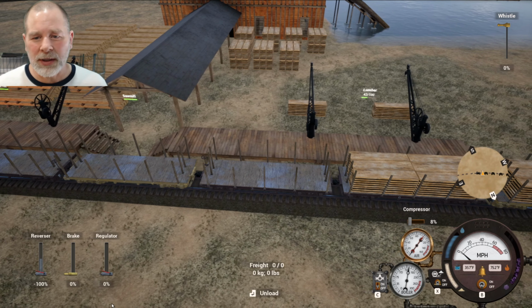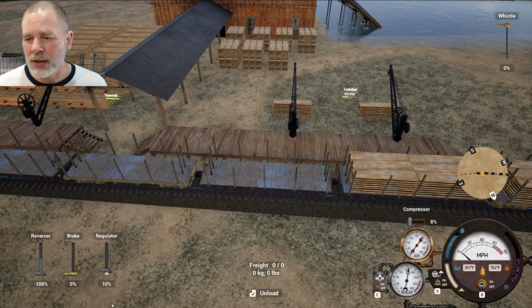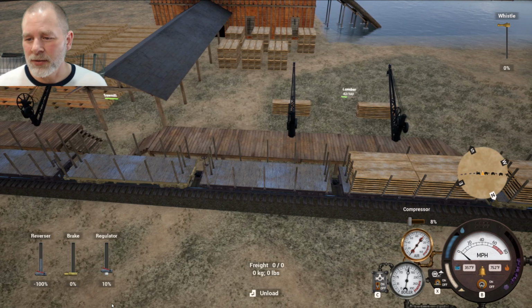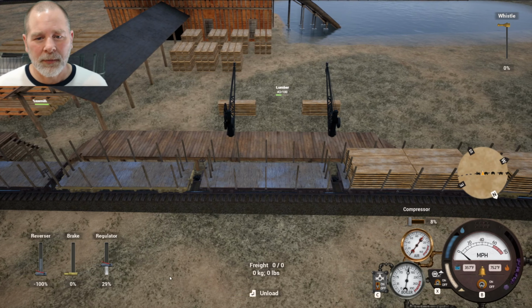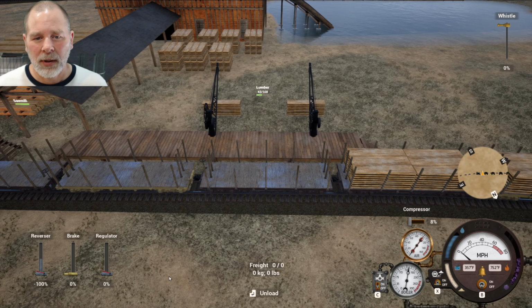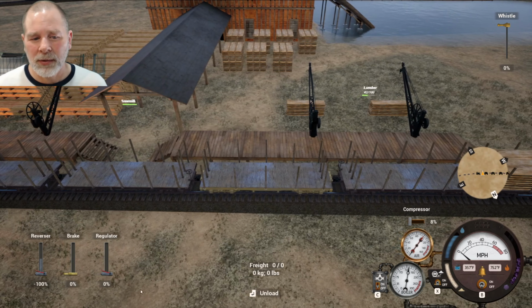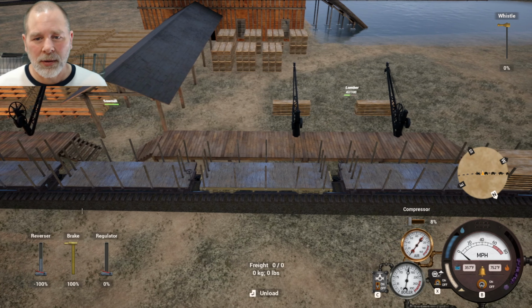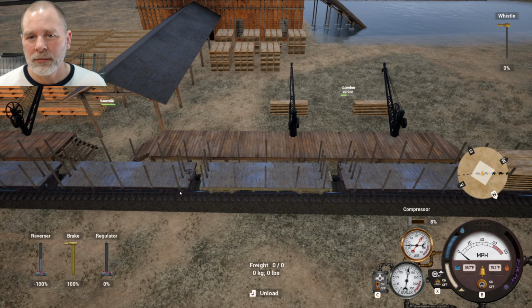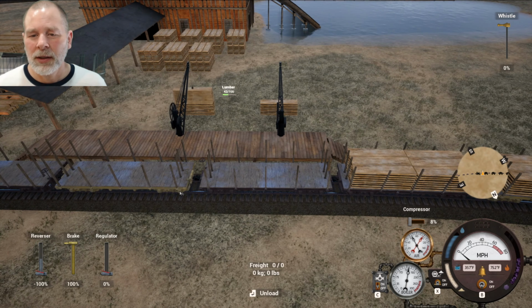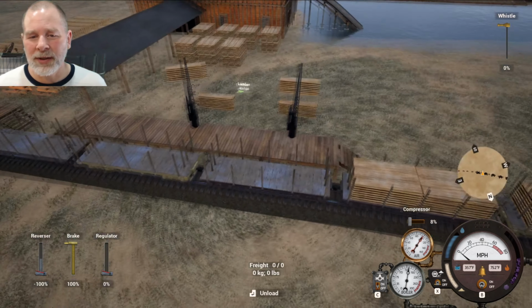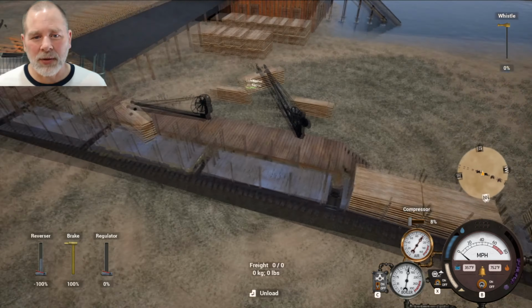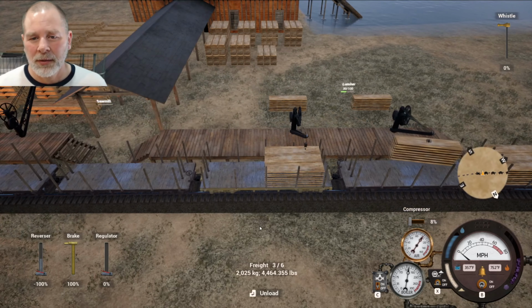I swear one of these things must have the brakes on. Somebody's got their brakes on or something, because this thing is just acting like it doesn't want to coast. And it can't be that we've been going uphill the entire way. Here we go. We'll get this one onto here too. There. So that's 2, 4. See, there's the thing. We're going to have to shunt like 3 times in order to get that in there.